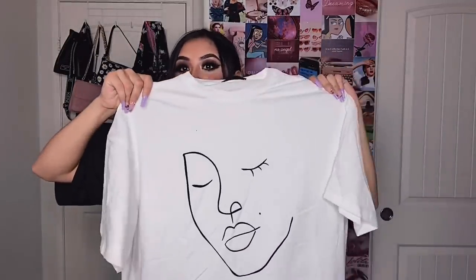Here is the second to last item, again in a size small. When I said I got a lot of graphic tees, I'm telling you I got a lot. Here's another one — this one doesn't look like it could fit as a dress, but it has a little face on it: a girl with lashes, a little mole, and beautiful lips. I love this — it's so cute. This top is actually super stretchy, I have a feeling it's spandex. It feels really nice and it doesn't seem like you'd get really hot wearing this. I think it would look cute with jeans or some biker shorts.